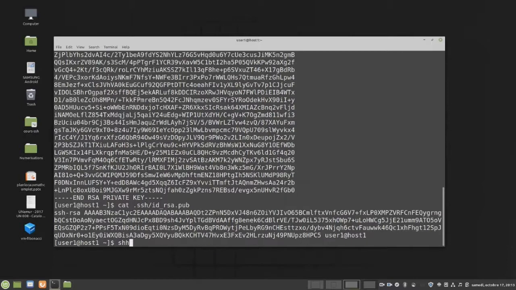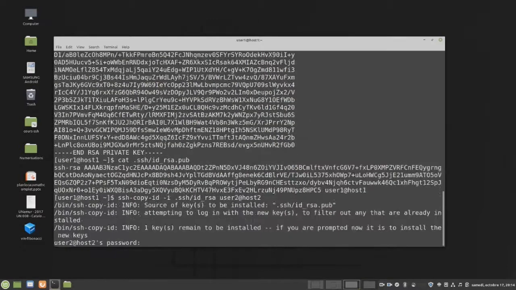Now we can copy the public key of user 1 to user 2 on host 2. You see here we are sending the public key to user 2.